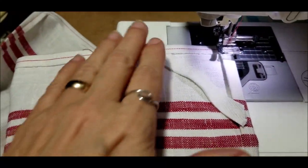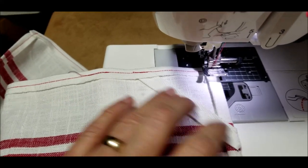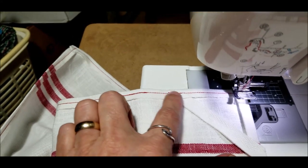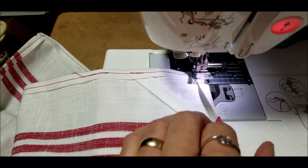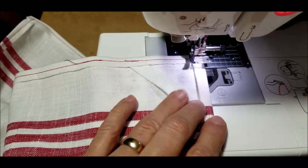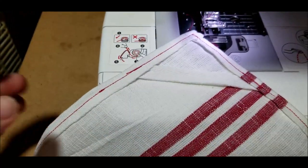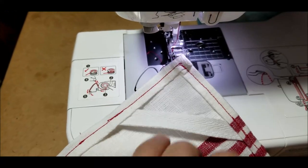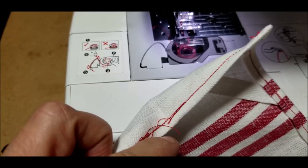So I've already cut my twill tape to size. And as you can see, I've put an angle on it. And I went ahead and hemmed the finished edge down so I could attach my twill tape. And I'll just flip that up, park it underneath my edge there. And I always backstitch right here just to give it a little more extra reinforcement. And voila, we have our little hook into the side and I have reinforced the stitching. And I used red to match.